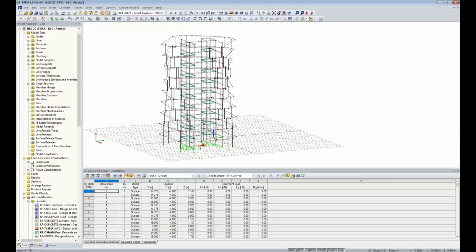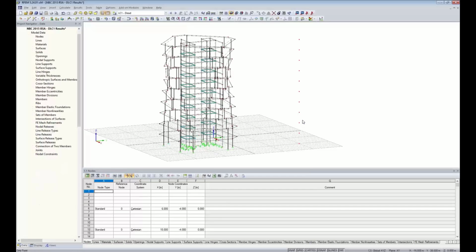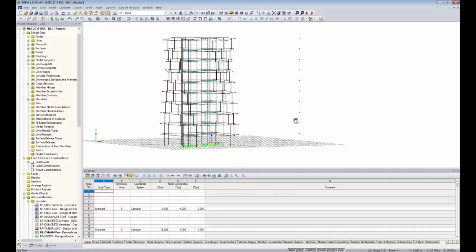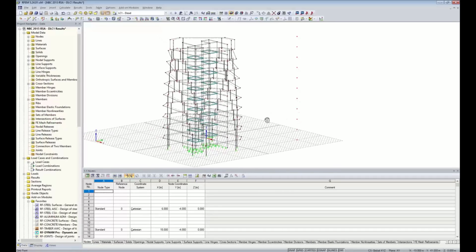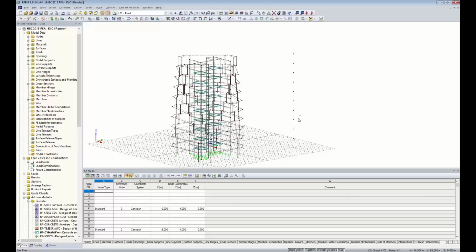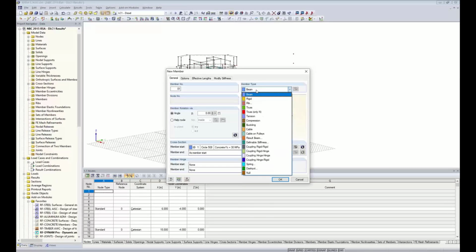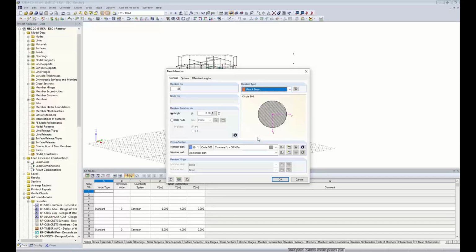I'm going to hold down my control key, and I'm going to just copy, move and make a copy here of these nodes. And it really doesn't matter where you're placing these. What does matter is that they're at the same elevation here as our structure. So we created each one of these nodes to represent each one of the stories here. Well, I'm going to take this a step further by drawing a new beam member. And the member type here is actually not a beam, but it's going to be a result beam.